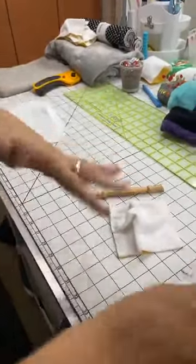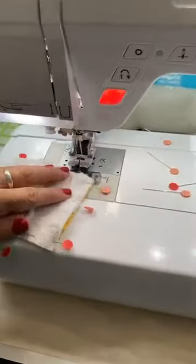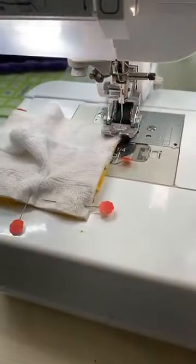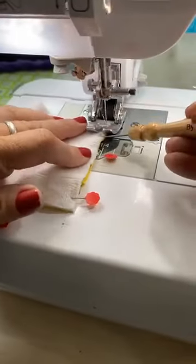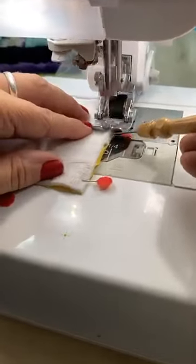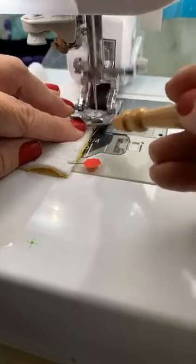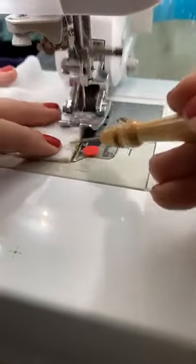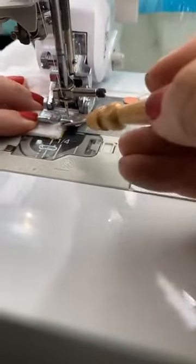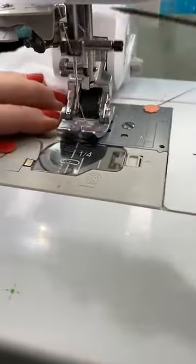So I showed you how to do it one side at a time. Now I'm going to do the one that I pinned the entire way. Okay, I find this easier to control and manage. You'll notice I don't backstitch either, just because these are going to hold for just a little bit, and then they're going to get stitched down later. This is just to hold it for now. So I just want to make sure that I'm getting that fed in fairly well. If it comes up a little off the end, it's fine.